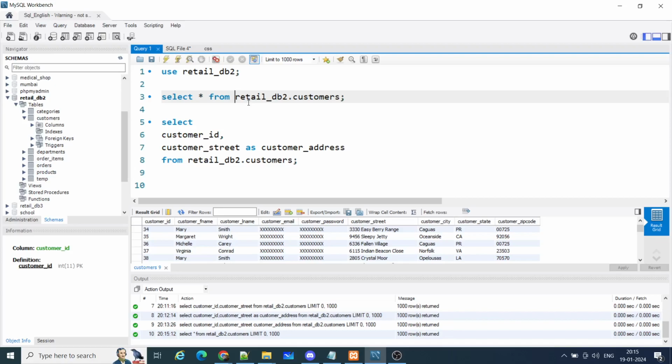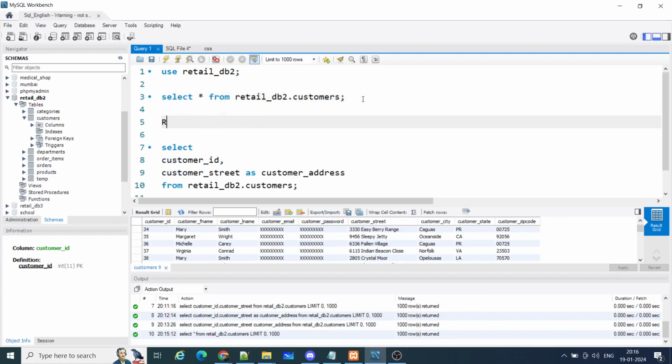Suppose you know the name has five characters, and suppose Ramesh is the name.